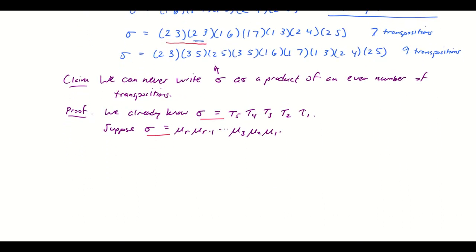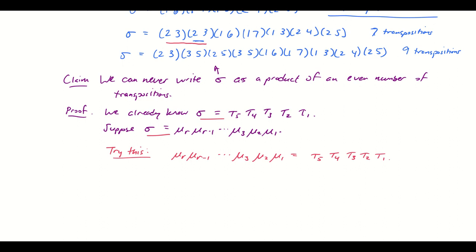Now let's just try the following thing. So let's try this. So much great mathematics just comes from trying something reckless. Because I know that both of those are equal to sigma, let's equate the two of them, because we know that they're equal. We're not just declaring them to be equal, we know that they actually are. Okay, and because these are all transpositions, I could do the following thing.